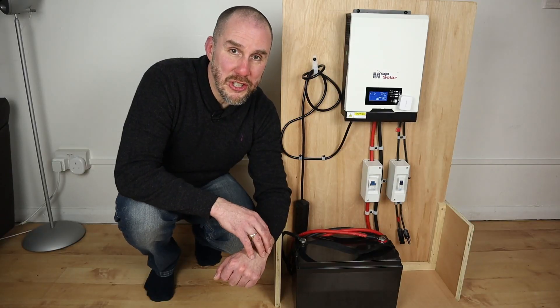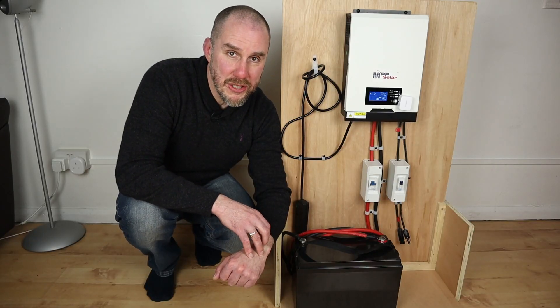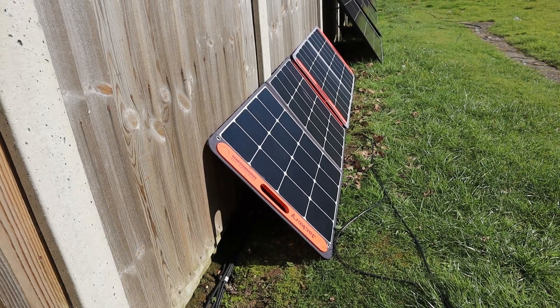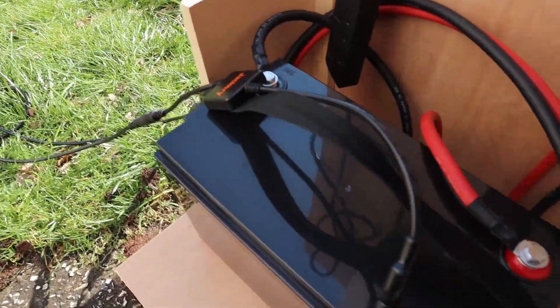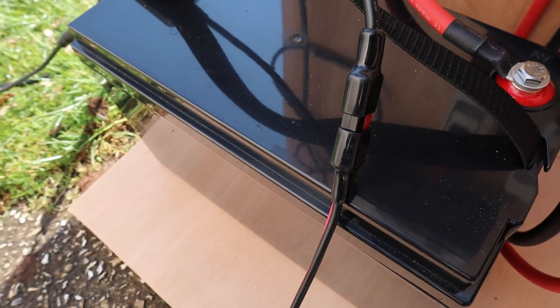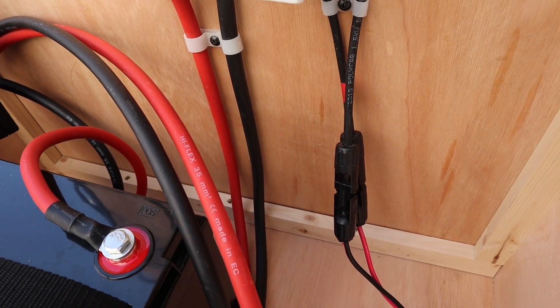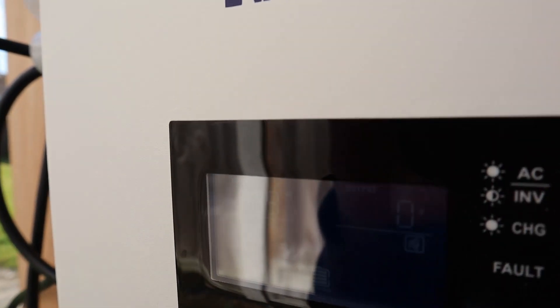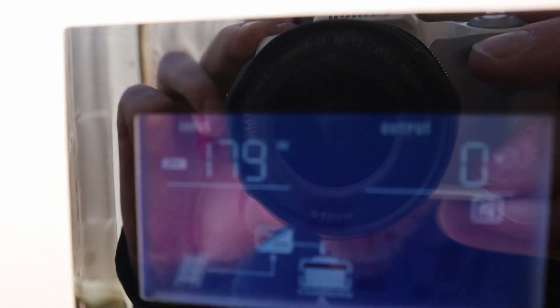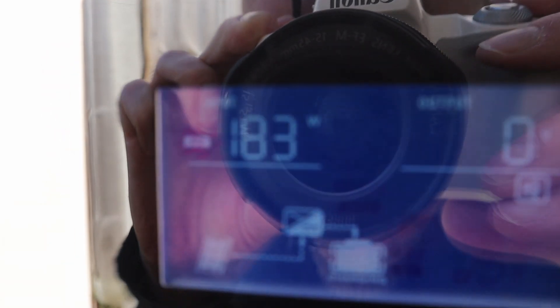I'm also now going to show you just how I connect up the Jackery solar panels — both two panels at once, and then a panel on its own. I've got the two Jackery panels connected up now in parallel, using the Jackery connector which is right there. That plugs into the other Anderson connector of the other lead, comes all the way around, and then up into the MC4 connectors there. Getting in close now — there we have it, a very respectable 180 watts.